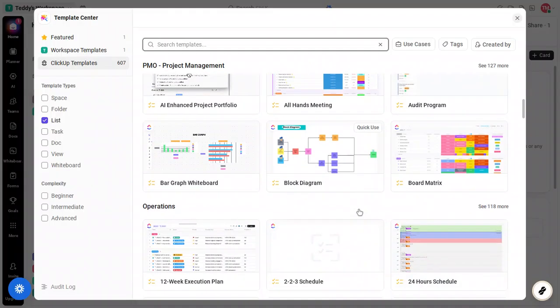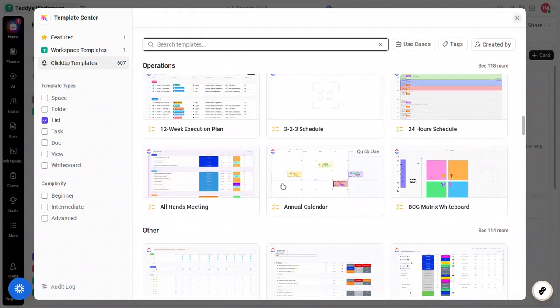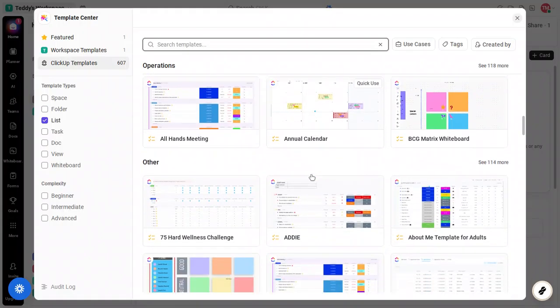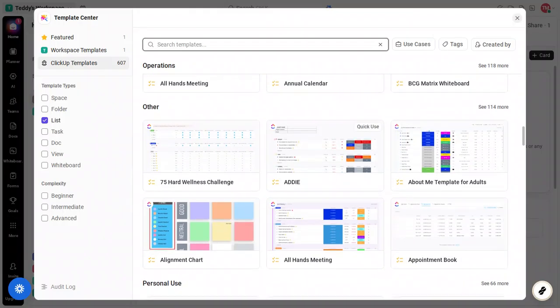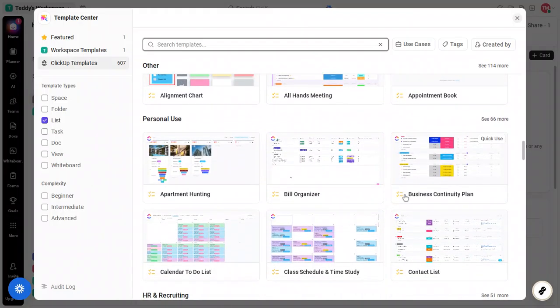This is where all the customizing happens. Start by adding a task. Click Add Task, give it a clear, descriptive name, and include details that will be useful later. For instance, I'll add a new task for a potential apartment address. Once you've added the details, click Save. Remember, this is just an example. Your fields and required inputs will depend on the template you chose, and that's perfectly fine.